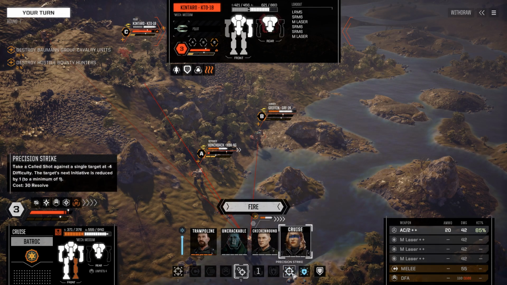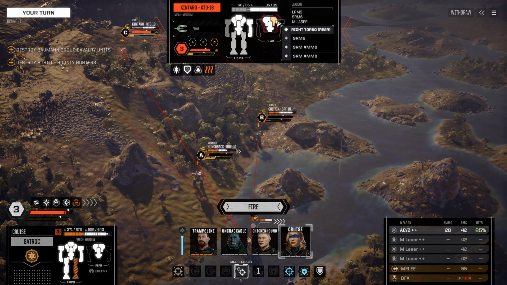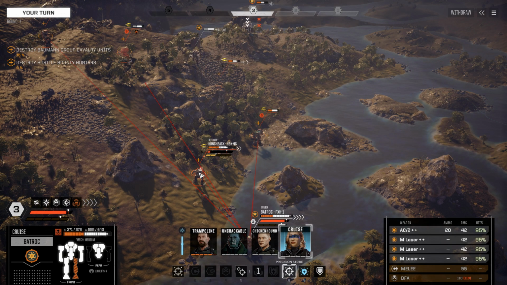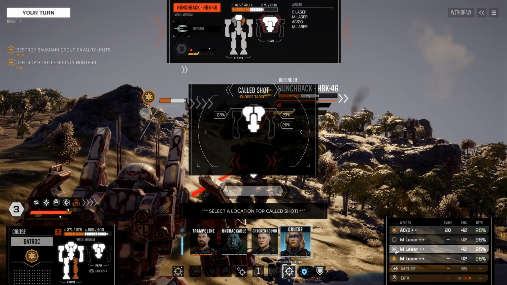And if I'm only going to get to fire one weapon anyway, I do get to aim it. So maybe we just go ahead and shoot for that ammo bin. Right? Because we know we're not going to get his center torso with this much damage.